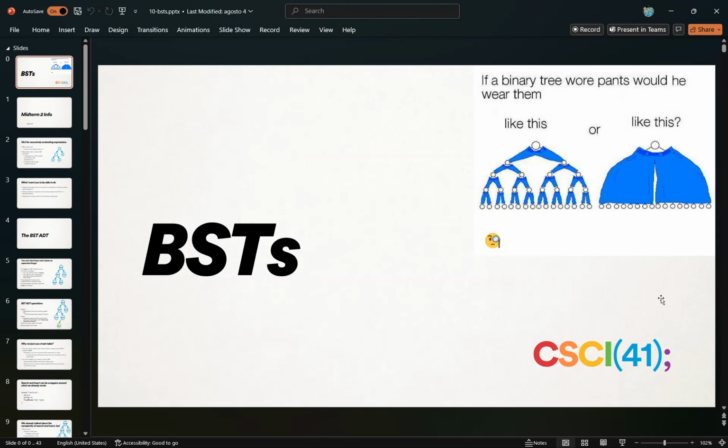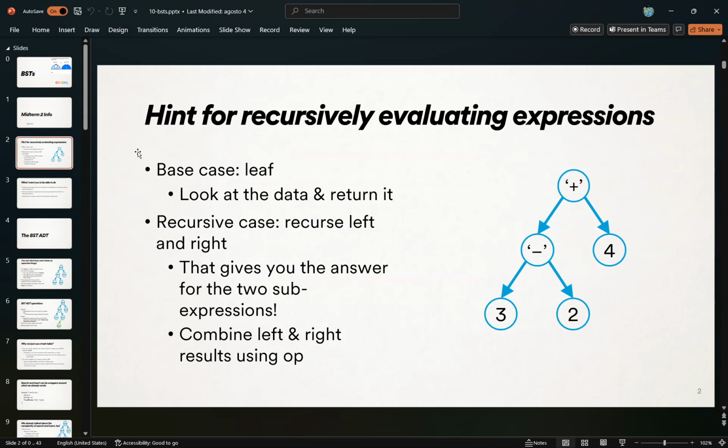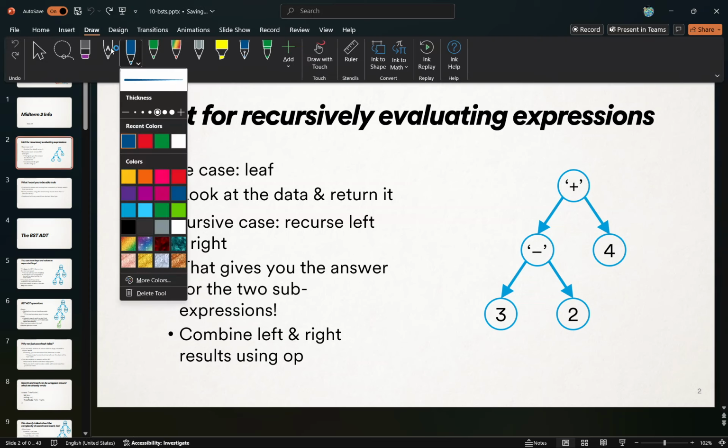So yeah, let's talk about binary search trees, and then eventually I'll give you midterm 2 info maybe. So we'll update the page together. So in a future lab, I will come back to this and show it to you again. Oops. I did not notice that until just now. Eventually, I'm going to give you a lab that asks you to take those expression trees that we were talking about before. I don't know, why does that always happen? Try again.